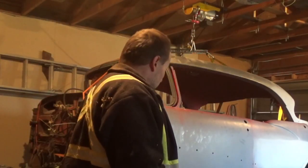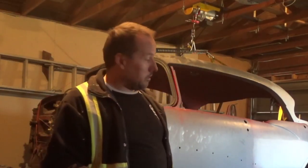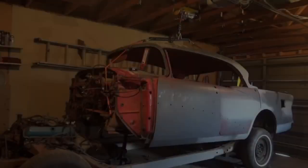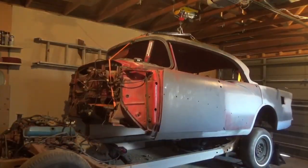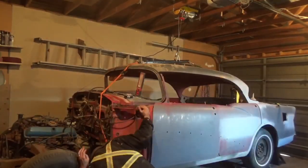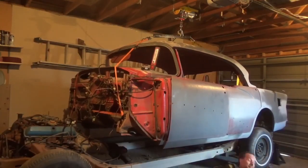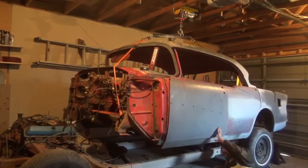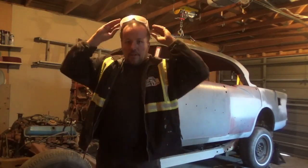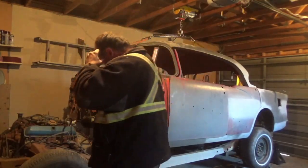So we got the other brackets cut out. So now we're going to pick it back up, put it down, see if she's sitting right. And if she is, then we can start looking at putting in the plates and whatnot. Well, gotta cut off a little bit more.